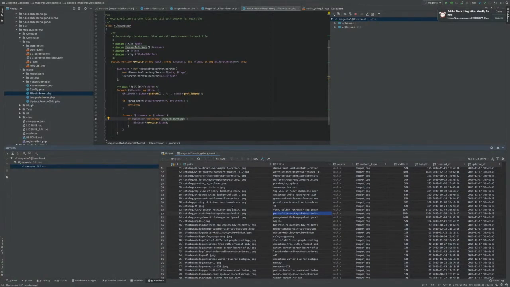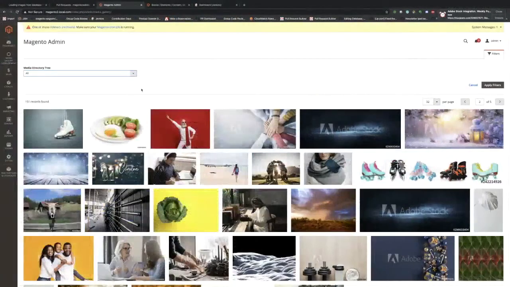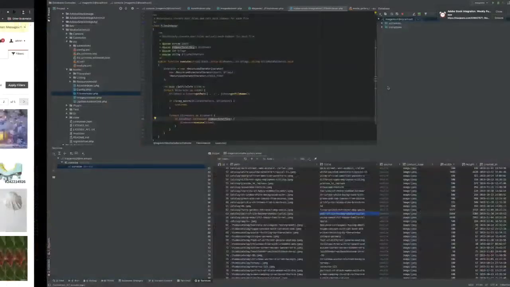So it's much easier for us to work with the data structure that is ready for rendering on the front end, and it would be much easier for us to apply filters on the data structure that is ready.